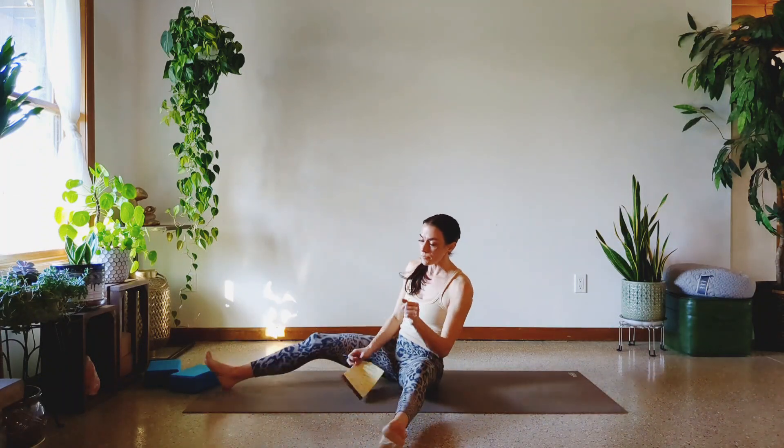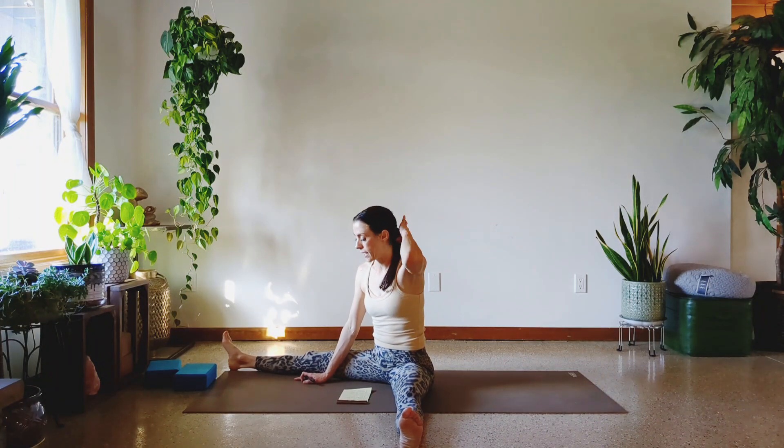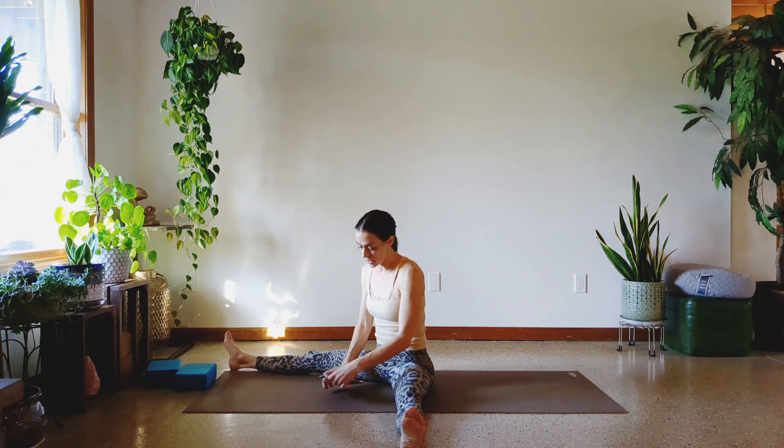That is a great drill to use if you're wanting to work on floating forward and backward in your sun salutations or anywhere in your yoga practice. It's a great flow drill. And if that gets to be too easy, add more blocks and work on literally floating and not just jumping. That happens with time — think about engaging the quads and engaging the abs.